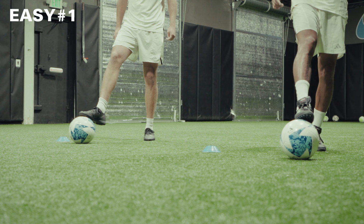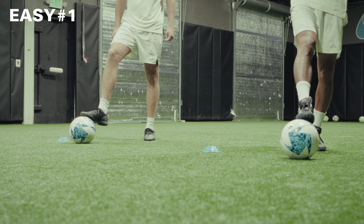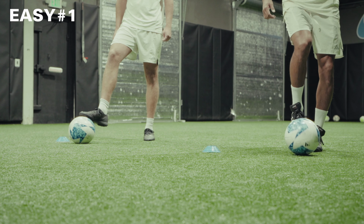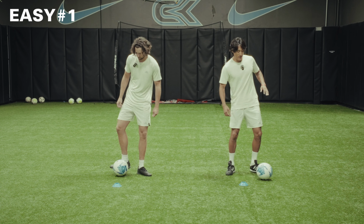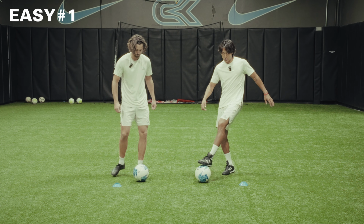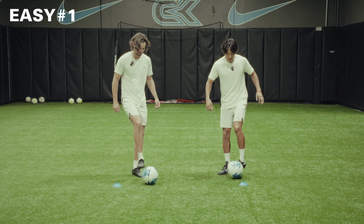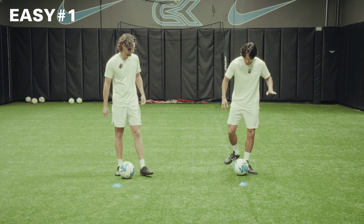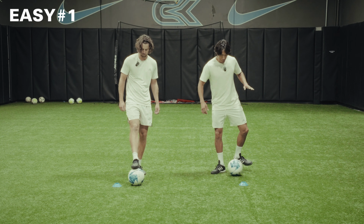Now there's a way for you to do it where you push the ball out with the outside, and I'm simply not a big fan of this. And I'll tell you why a little bit later when we get to the harder version of it. But yeah, we're not gonna do it with the outside like this. We're gonna do it with our inside again. So we pull and push, pull, push.